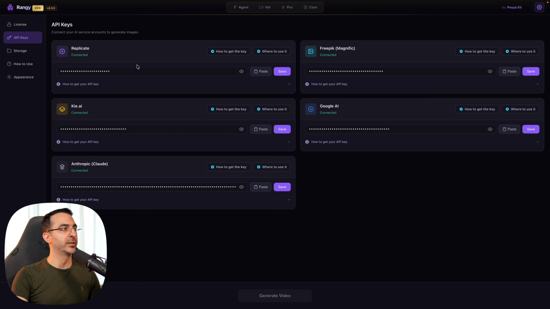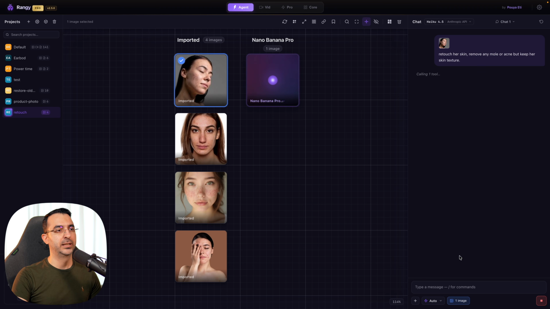For example, right now, when we are chatting with the agent here, I have selected Claude Haiku 4.5. So it will be connected to Claude. It will use my budget there. I added something like $5 there, and I have been using it for a while. And every time that I'm chatting, it will deduct a tiny amount of that budget.